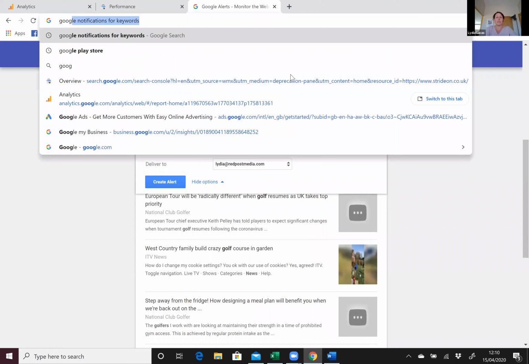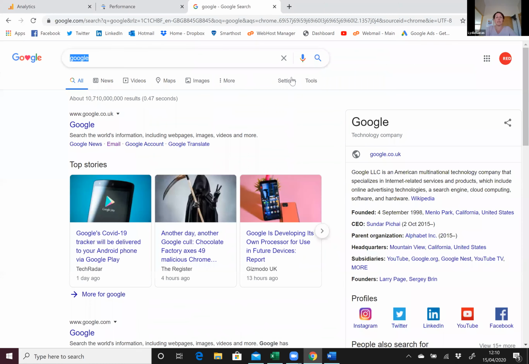Basically, you can change it for your usage rights. So you can pick labeled for reuse, and you can edit, or you can just use them. So that's just another little tip for if you need images.